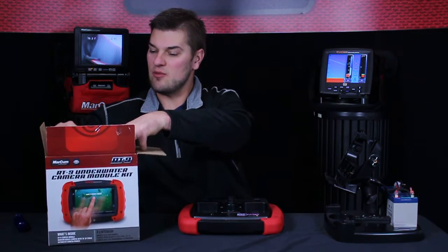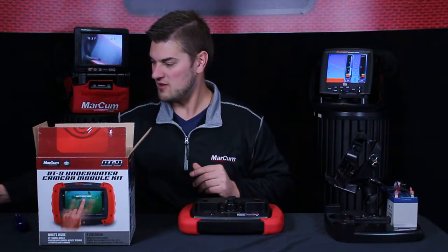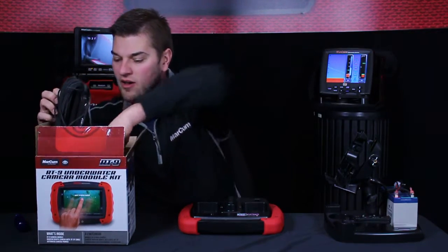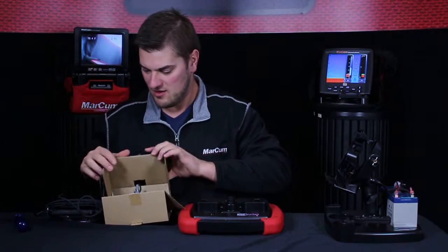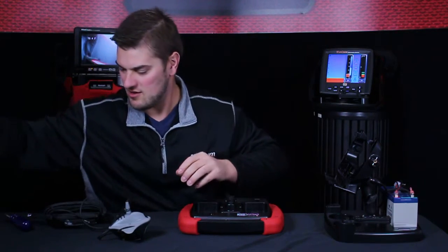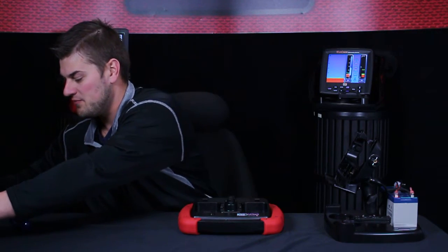Also in the camera module kit is a wired panner that the cable would plug into the top port on the back of the module, and then our camera. So I'm going to set the box to the side and take the camera out. I'm just going to set everything to the side. I'll put the camera on in a moment after I add the camera bag.